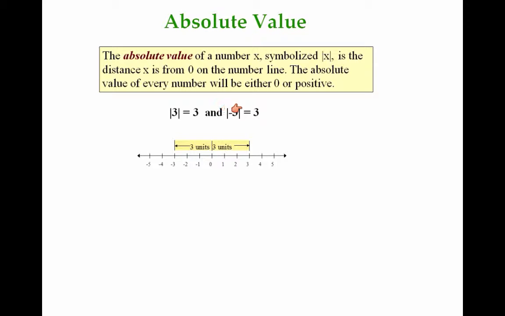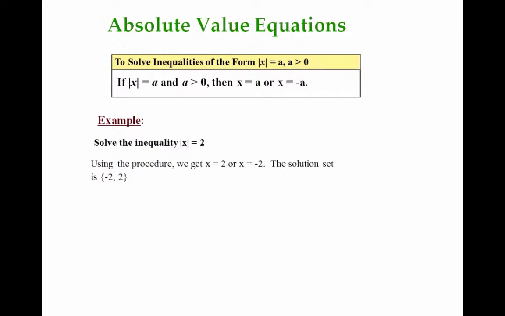When I ask what the absolute value of negative 3 is, what I'm really asking is to locate negative 3 on the number line and ask how far negative 3 is from 0, which is, again, 3 units. That's why the result of an absolute value is always a positive number, because it corresponds to a distance from the number inside the absolute value symbol to 0. The distance is always a positive number. Okay, that's how you can remember it's positive.